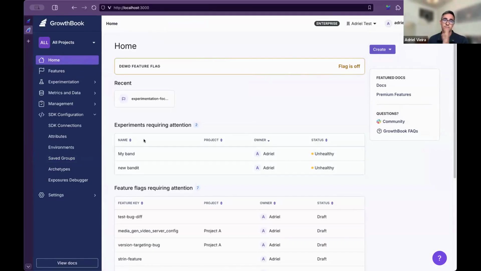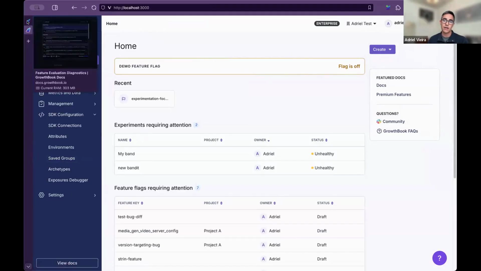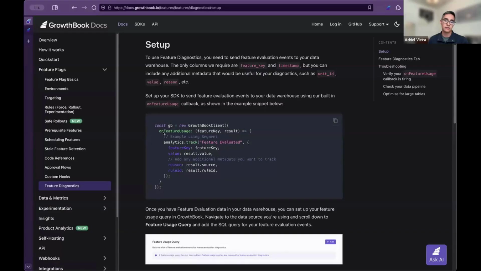For the feature evaluation diagnostics, as Ryan said, the main thing that you need to set up is this on feature usage callback. This callback is called when a feature is evaluated. We have the tracking callback, which is called when an experiment is being evaluated, when the user is enrolled in an experiment, I must say.